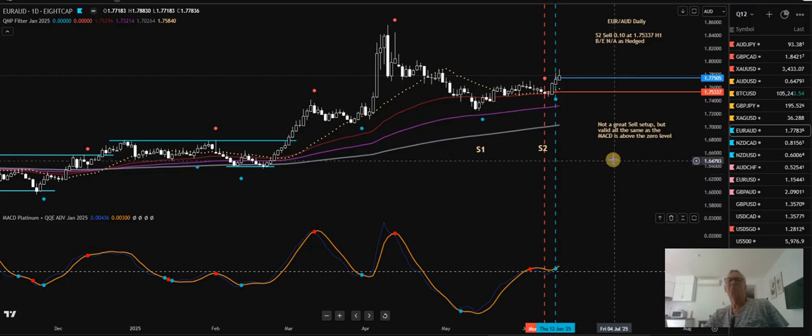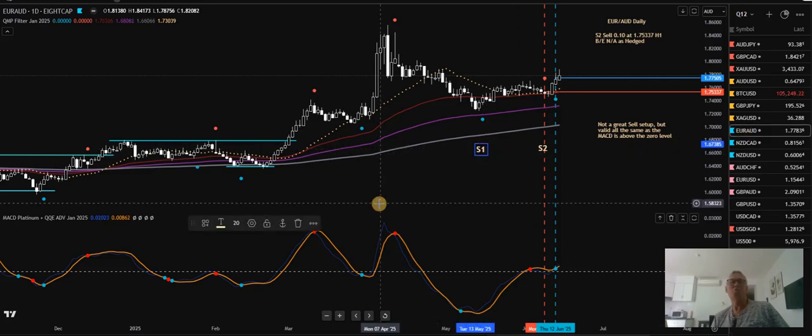Even this sell here wasn't great. Even made a note, it's not a great sell setup, but valid all the same. MACD platinum's above the 0 level. But once you put those 3 moving averages on the chart, it doesn't look so good, does it? So if you avoided that one, I wouldn't argue with you. There's no divergence. It was just a messy sell. But for me, it's a valid sell. Took it, and obviously it's gone against me. We've got a buy here, and we're locking in a loss at the moment. That's Euro Aussie. Look at that.